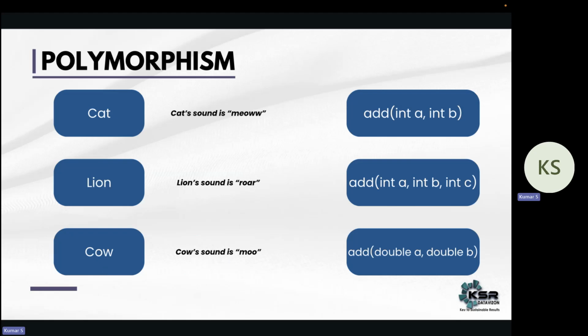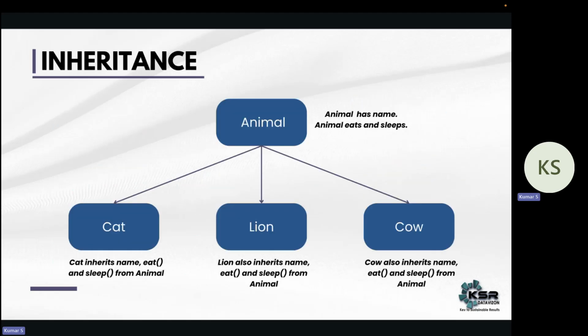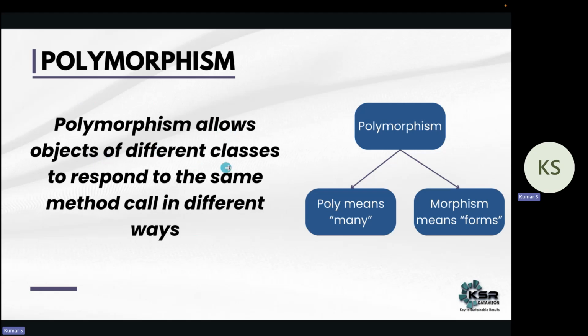Now you have implemented the method name is same, sound. So whenever you create a lion object, let's say, and call sound, it will return roar. But now you create a cat object and you call sound method, it will return meow. So the function is same, but based on which object it is called, it is giving different functionality. So now let's see the definition back again. Polymorphism allows objects of different classes to respond to the same method call in different ways. So we have objects of different classes. Now it is responding to the same method call in different ways.